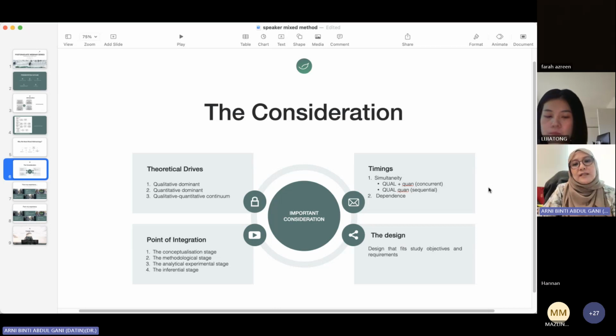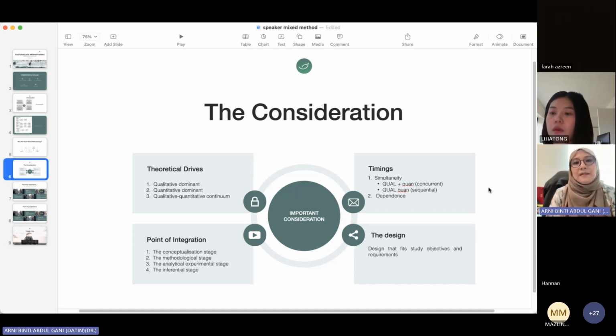Meaning, what do you want to study? Who are your respondents? I mean, these are only four, but believe me, taking from a person who has actually done that, the considerations are a lot. You have to consider many things. Timing, as we might anticipate with a qual and quant, when you do two phases of studies, or when you have two approaches in one study, one thing that has to be considered is time.